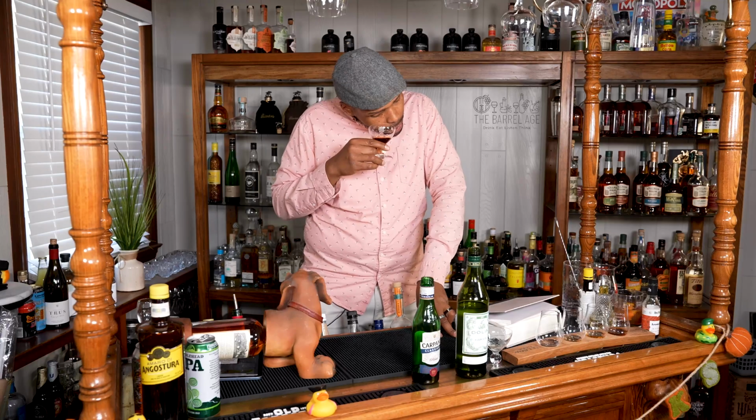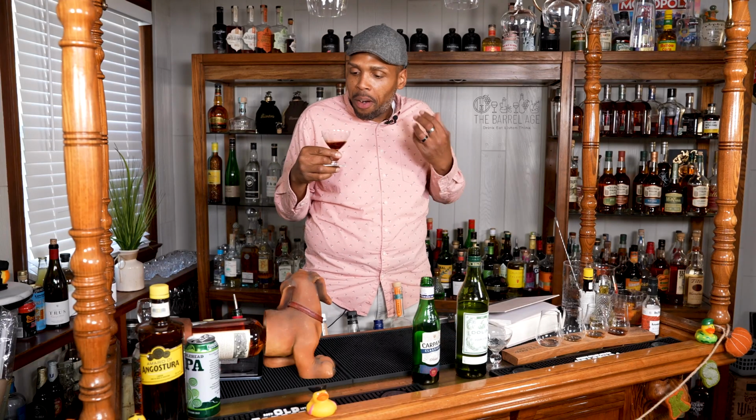Dark fruit, chocolate, maybe a little bit of like chicory going on, a little rhubarb, plum, fig, a little bit of butterscotch. That's nice. It's just got this nice little caramel action that's just very pleasing and very beautiful. And it is sweet, but it's pleasant.